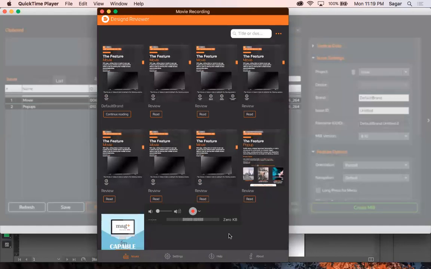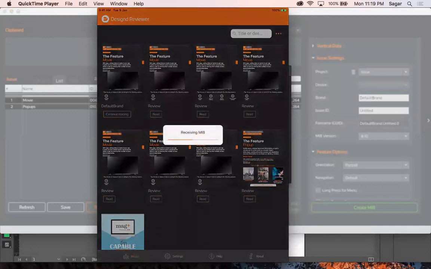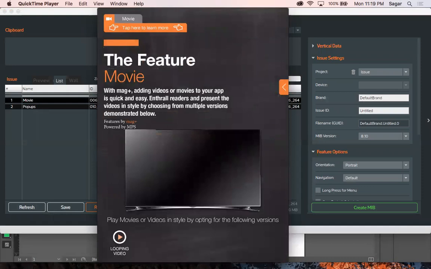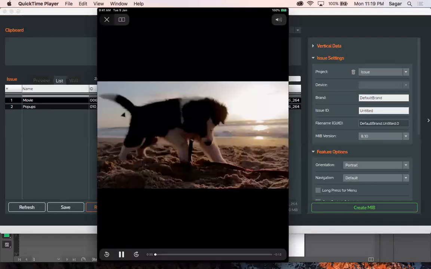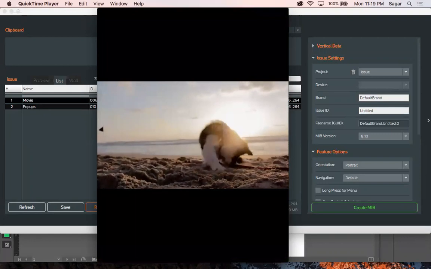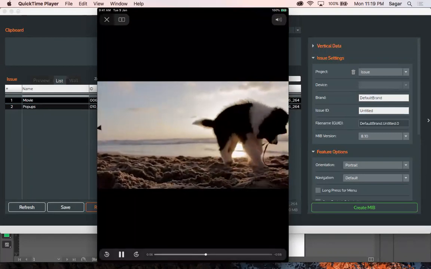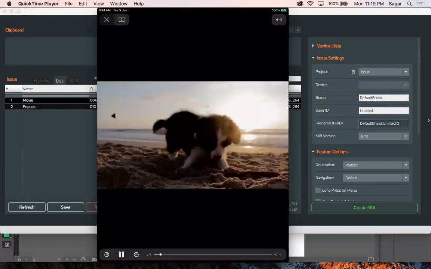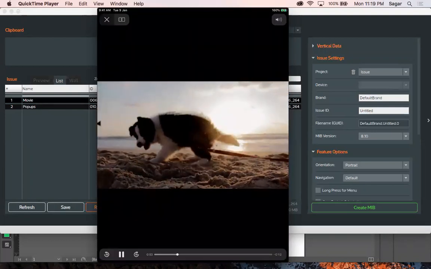Let's suppose I'm working in an MIB and there are two verticals which I just exported to show you the difference. So this is the movie section and I am trying to go to that upcoming section by just sliding, and as you can see the movie is playing, and if I close it, you can see I'm trying to slide it to go to another section.